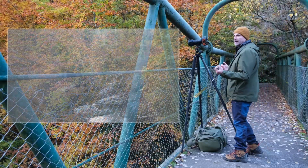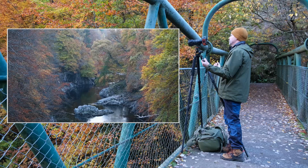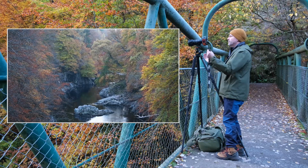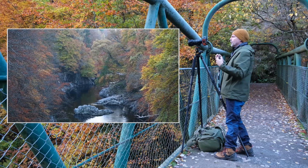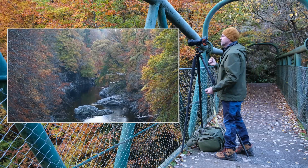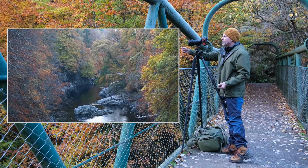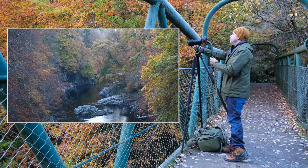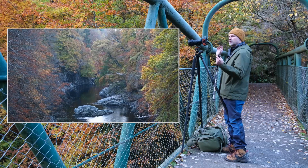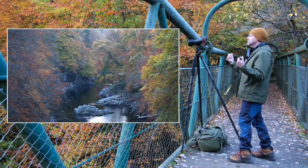So I'll show you what I'm looking at on the back of the camera. We really do have this stunning autumnal scene, both sides of the river here. We've got our beeches on the left and right, which are giving off those real coppery colours, and some lighter leaves as we come back. And I've got some rocks in my foreground interest. There's a bit of a breeze coming through here, and if you look left and right of the image, you'll see that those leaves are moving. So I'm having to wait a little while for that to stop.